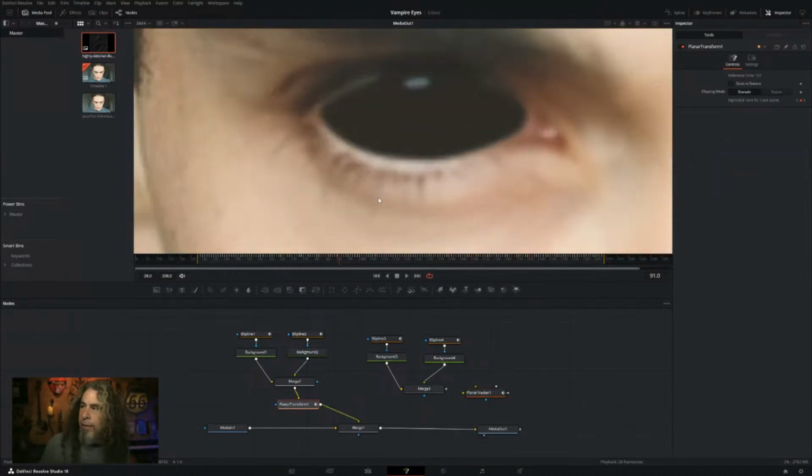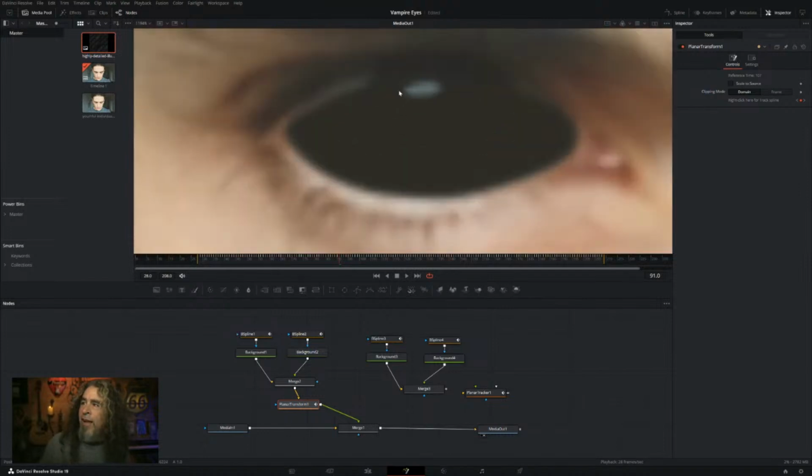But I'm starting to see things when I'm looking at this. If I press control and zoom in, can you guys see this? This is why I love Resolve. I'm actually seeing a little bit of his eyeball above the black eyeball. Right in there, I can see a little bit of the white, and a little more of the white. I'm like, oh man, the shape wasn't as good as I thought it was. This is why I tell you, don't freak out if something's not right. You can always go back and adjust.